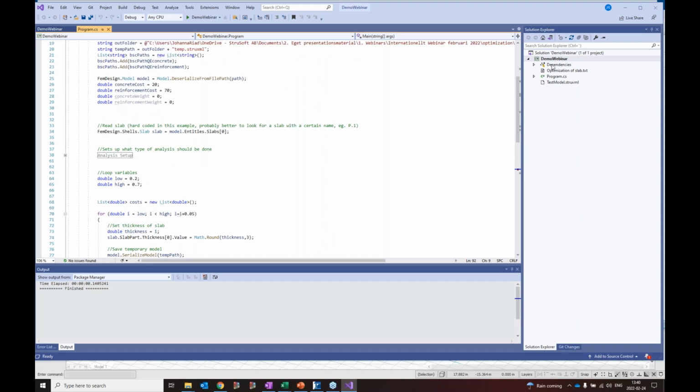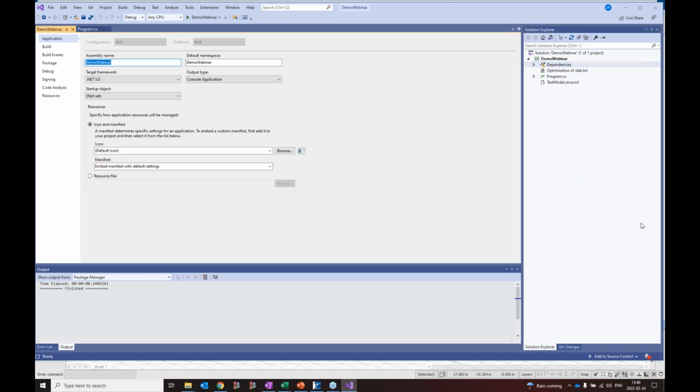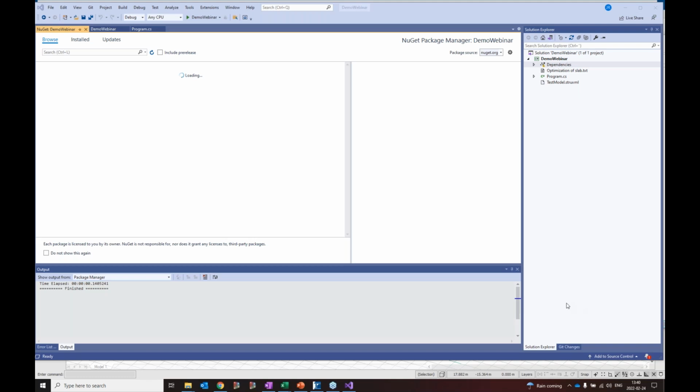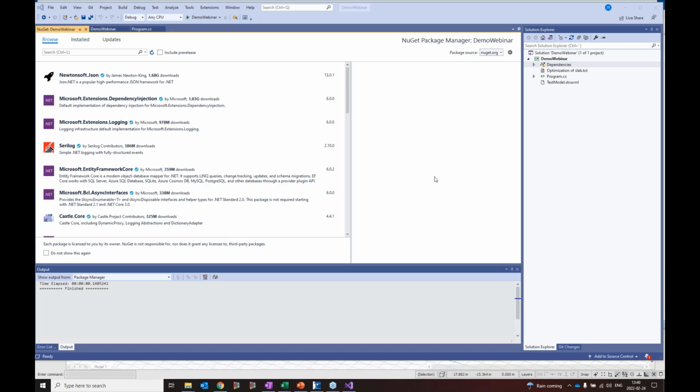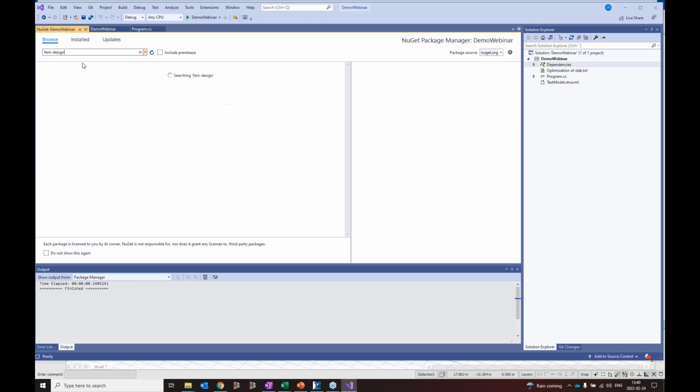And then what I did is I went to dependencies, right-clicked dependencies and pressed manage NuGet packages. And then you can just search for FEM-Design, and you will find this one.